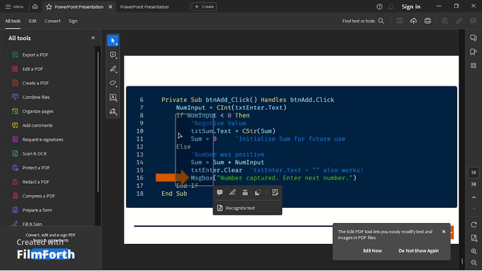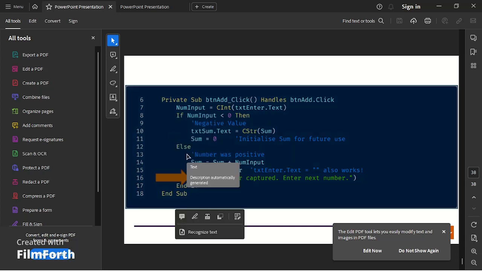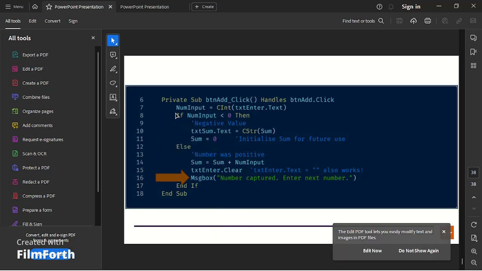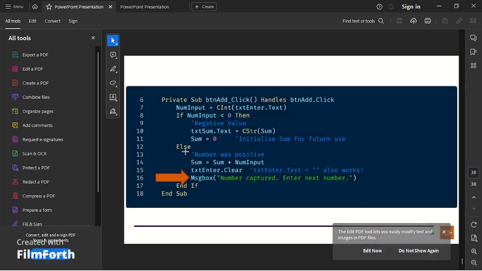This is another version of an if statement, the one which consists of else. And then we have another version of if, which is just if then and end if. It doesn't have else. That is only if the response based on the condition is only one.